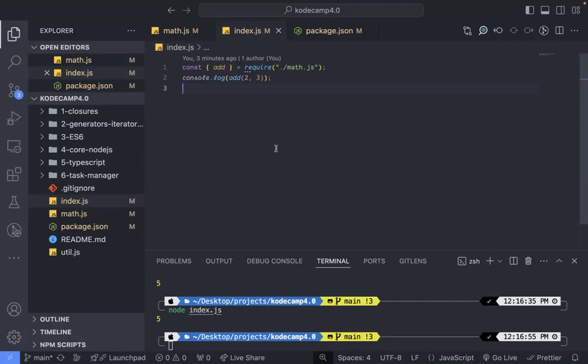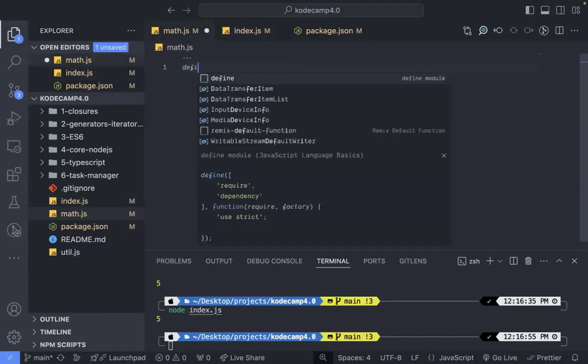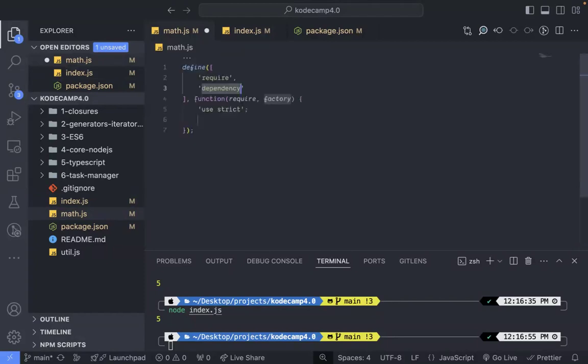Okay, so with that, let's see, in our math file, let's say we want to use the AMD. Define, and this is a function that takes in another function.